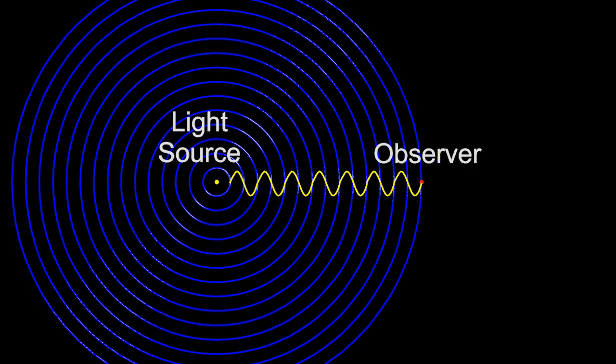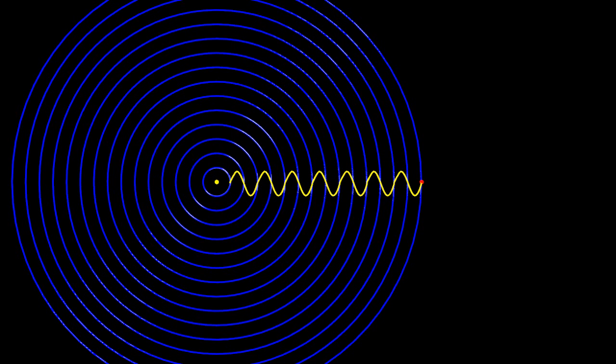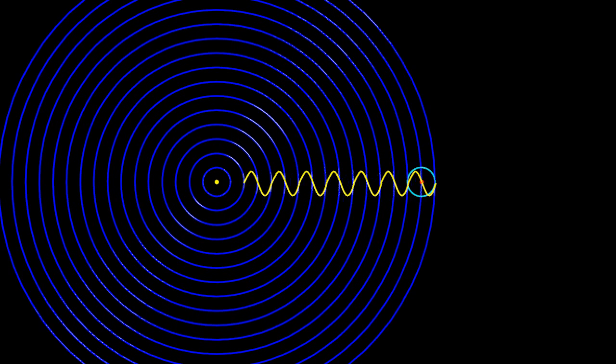In this clip, there is a particle to the right of the light source that is represented as a red dot, and this particle does not move relative to us. I will refer to this red particle as the observer. Since the light source is moving through space at the same velocity as the observer, light from the source passes the observer at the same speed as if it were emitted from the observer.